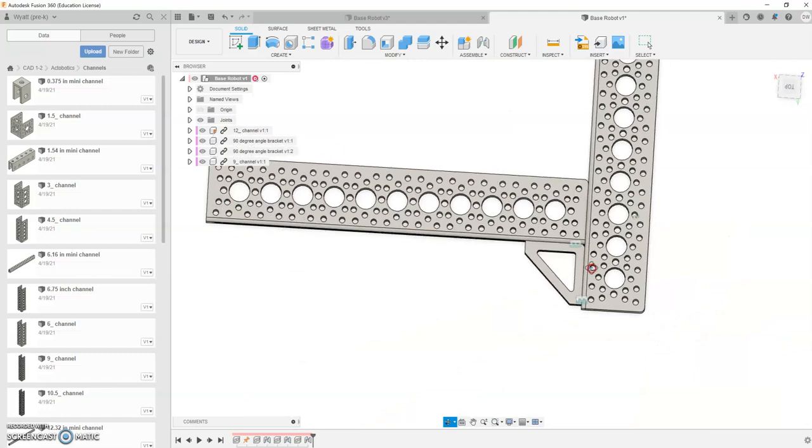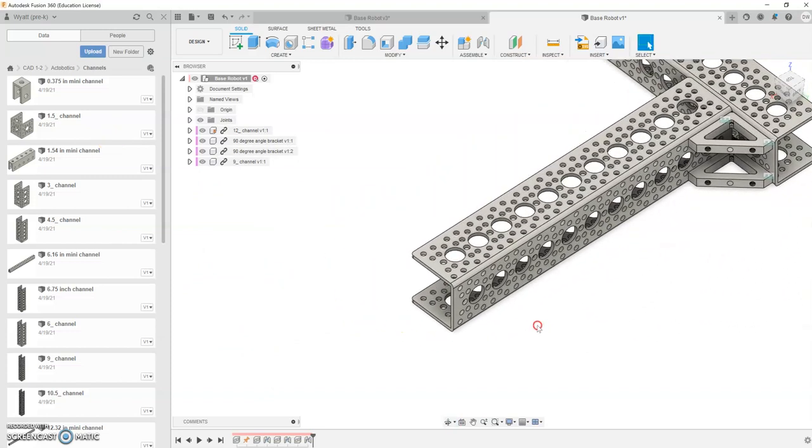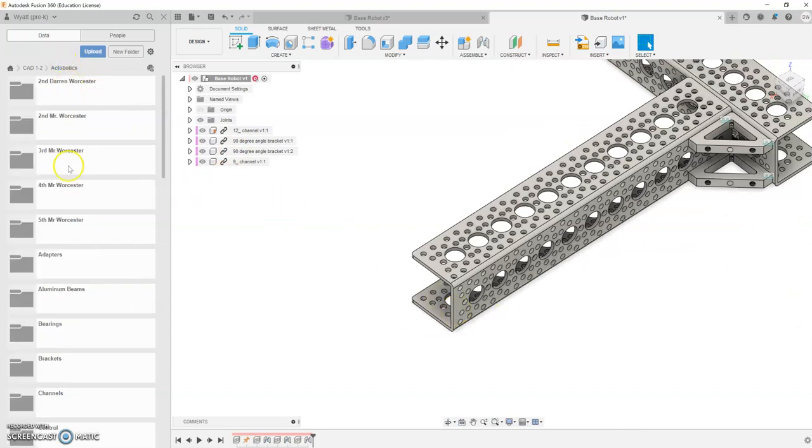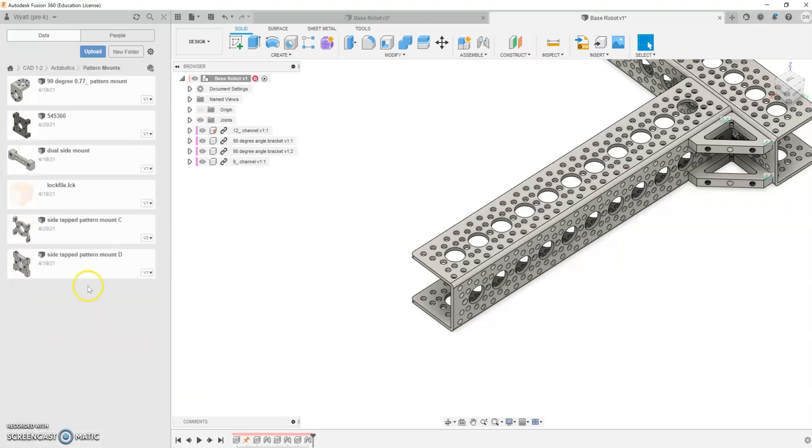We're actually working on a little A-frame — it's going to be a very short-legged A, but that's all right. We're going to put another beam over here on this side and another bracket there to hold it in place. We are going to put a different type of bracket, however. This one is saved not in the Brackets folder, but in one called Pattern Mounts. Go down to the Pattern Mount folder. You have three different pattern mounts: the 5-4-3-60, the Side-Tapped Pattern Mount C, or the Side-Tapped Pattern Mount D. The real difference is this first one is solid thickness all the way through; the next one is solid but gets a little thin piece in the middle; and the last one is really thinned up with a lot of material lightened. If you're trying to make a light robot, you might use those. We don't have any weight constraints on these FTC robots, so we want to make it strong — we're going to use the Side Pattern Mount D because that's the strongest one.